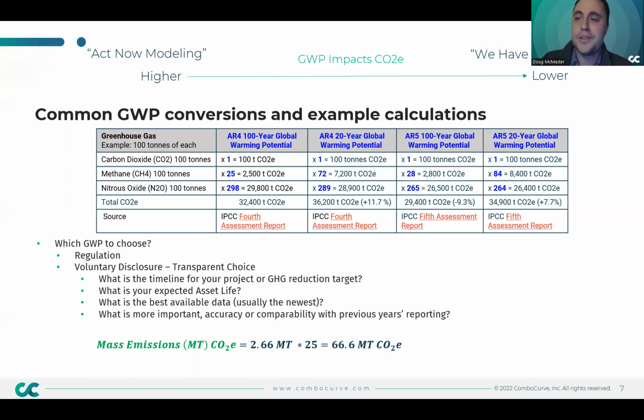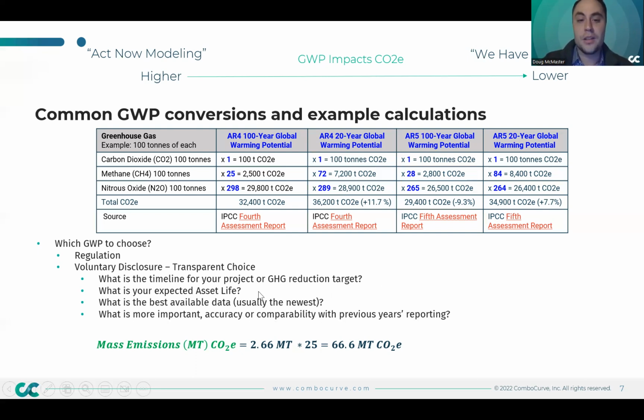Well, if your goal is to actually reduce emissions, then you might model and choose a different global warming potential. I have this spectrum from left to right of what would be the right assumption if you wanted to act now. In other words, it would make the carbon dioxide equivalent value higher. Therefore, you would be more incentivized to reduce it if your goal was to cut it in half, for example. If you move over to the right, we also have what I call some time modeling. So I want to make the numbers of CO2e smaller in my voluntary disclosure, for example. So what to choose? Well, it just depends on your goals.